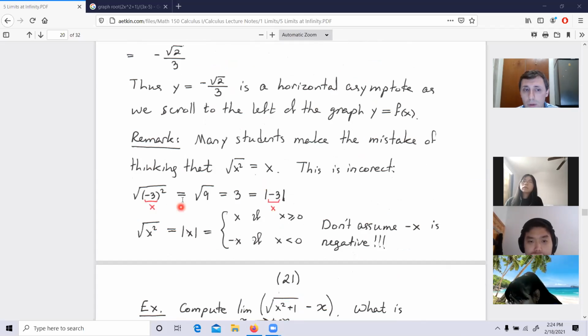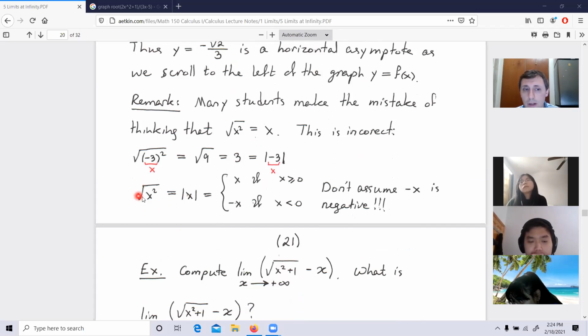And here again, I try to explain to you why. Absolute value of x is x if the value of x is bigger than 0, but it's minus x if x is less than 0. Do you see that? You need to put a negative in it to get rid of it.